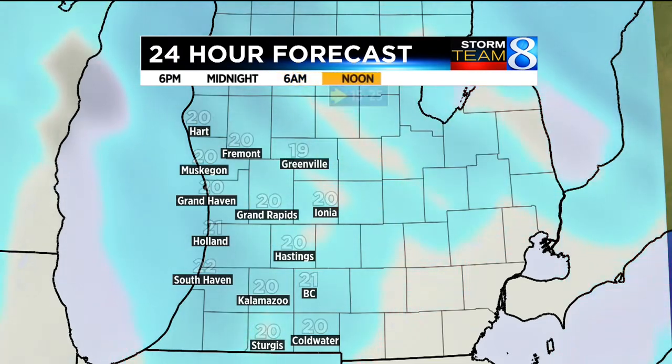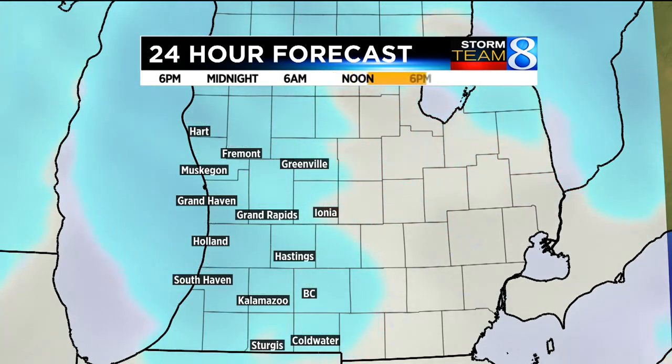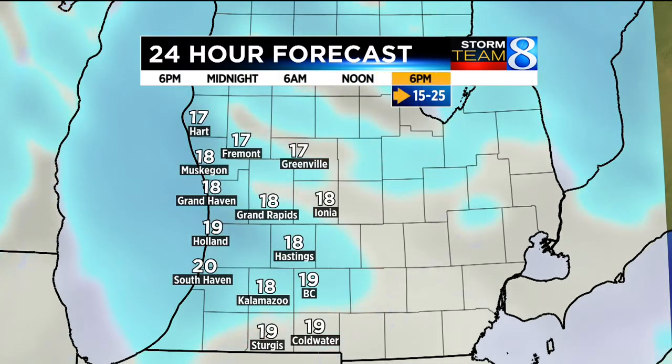That certainly will make for some very slippery roads, especially outside the main roads. Noon hour tomorrow, near steady temperatures. Wind chill temperatures will be in the single digits across the area, and that's going to lead to quite a cold day and continue with the lake effect snow showers out there. And speaking of snow, how much can we expect to be shoveling? Well, Laura Velasquez has the latest on that.